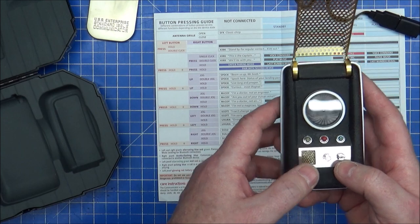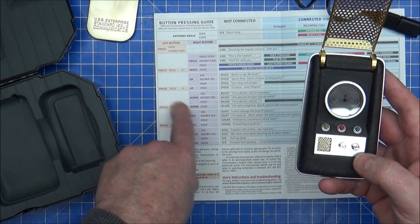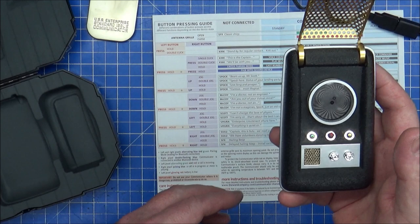Press hold and up. Wow, that's going to be difficult. So the first one I need to press and hold, and then the other one to go up. Curious. Most illogical.